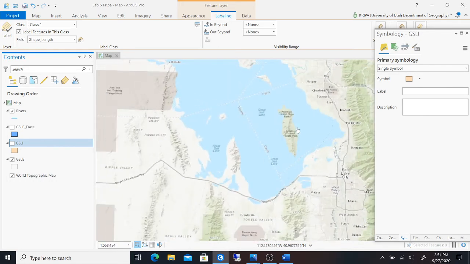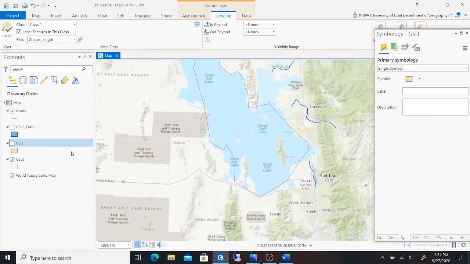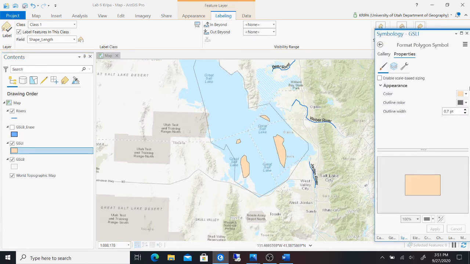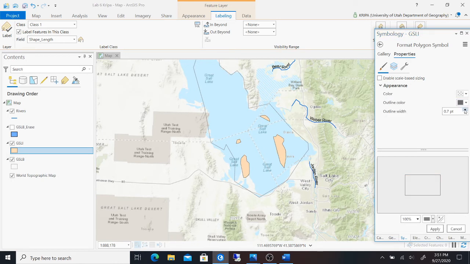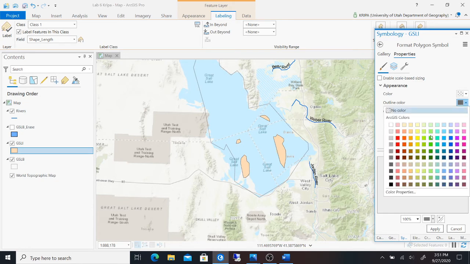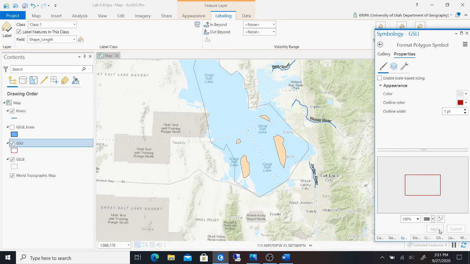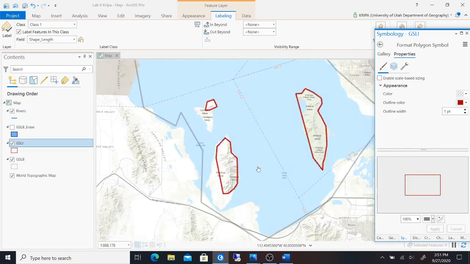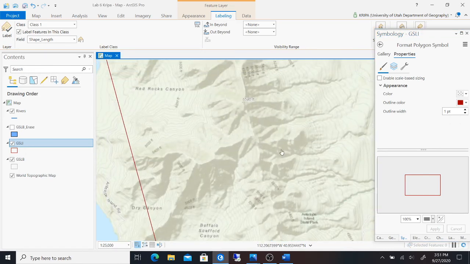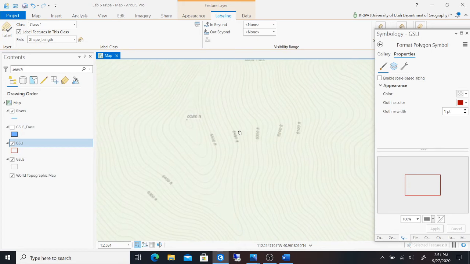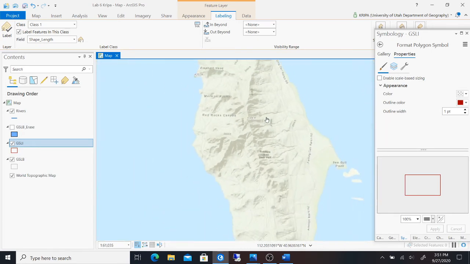Okay, let's go back. Let's have these colorless as well. So this is 6586 feet.